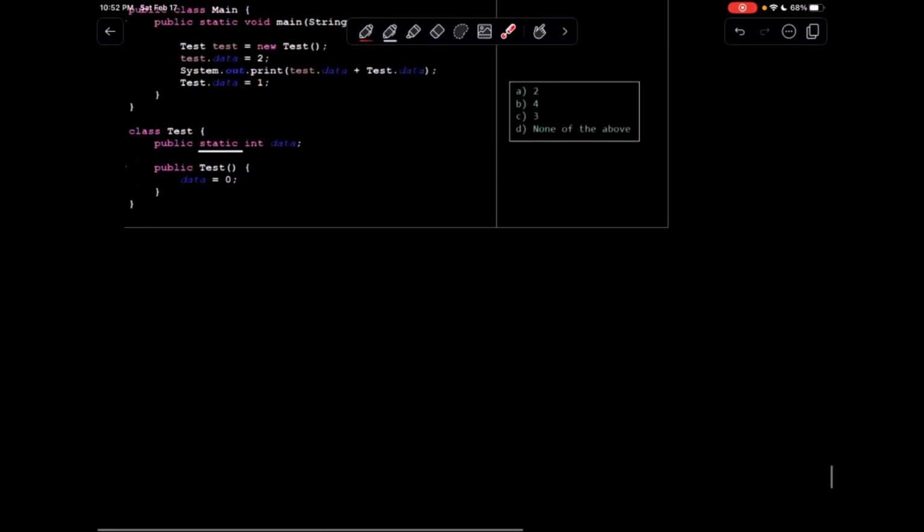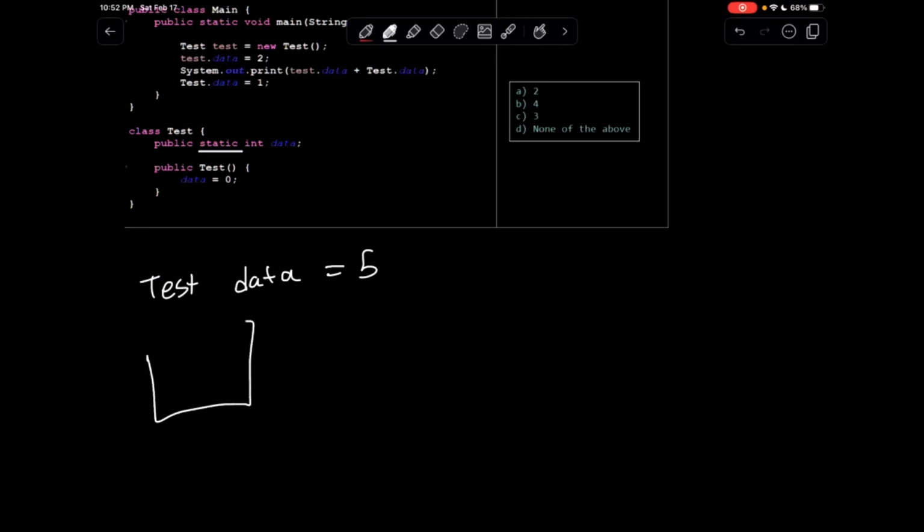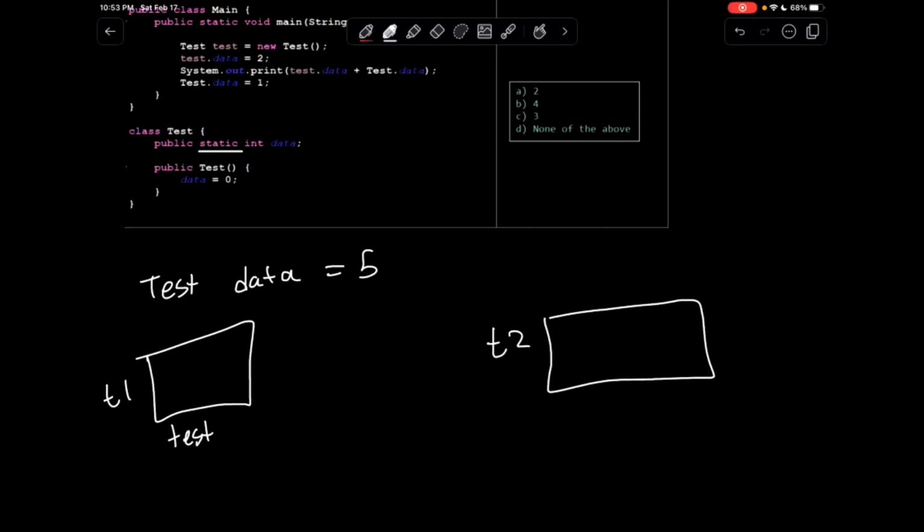So what do I mean by that? Let's say that test data is equal to 5 somehow, right? And let's say I have this object, it's a type test. Its name is T1, and over here I have T2. It's a test object.